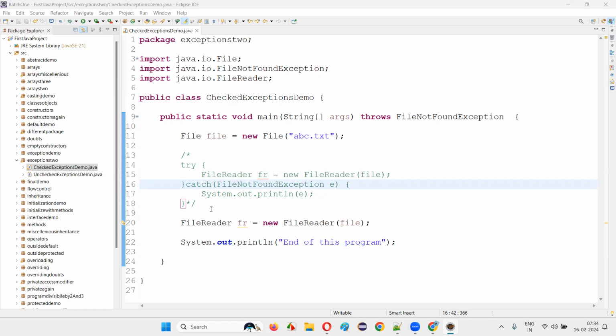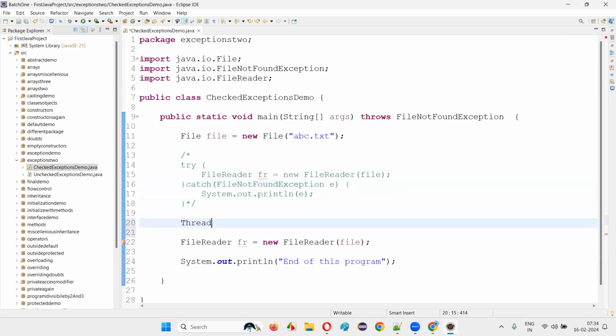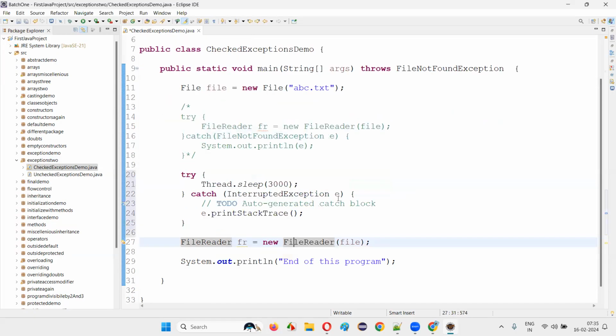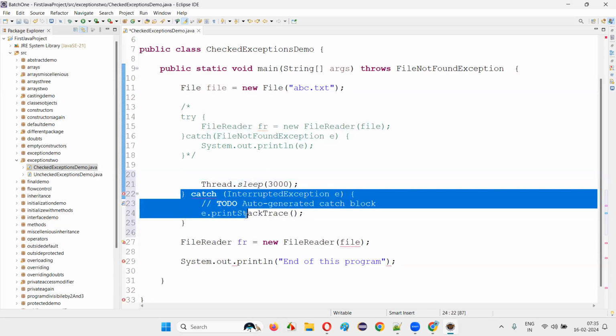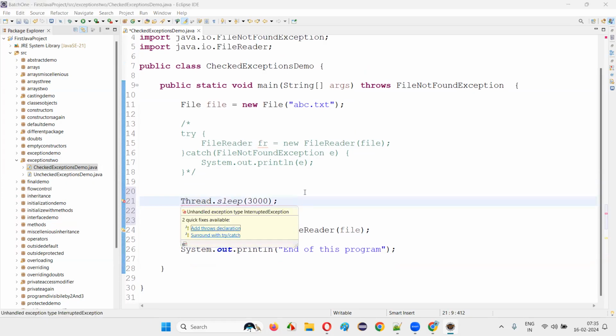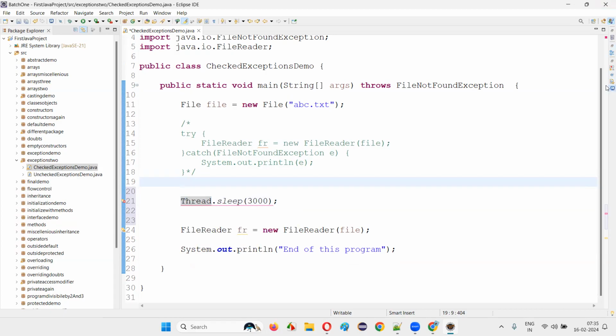Okay. So what is happening in case of thread.sleep? Let's see. Thread.sleep, say 3000 milliseconds. Hover the mouse on this. You see, unhandled exception type, interrupted exception. It's giving an exception, and it suggests surrounding with try catch block, for example for interrupted exception, but you don't have to handle it. You will not get any runtime error in case of thread.sleep. We generally don't handle this thread.sleep actually. In real time also we don't handle it, because you will not get the exception at runtime.